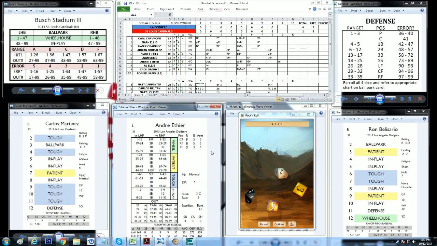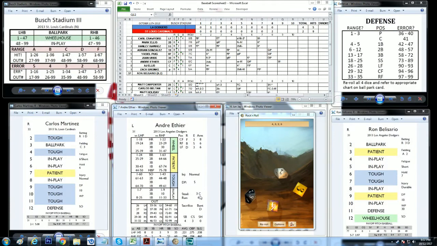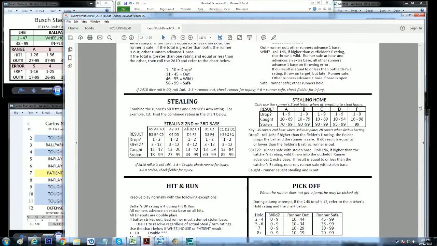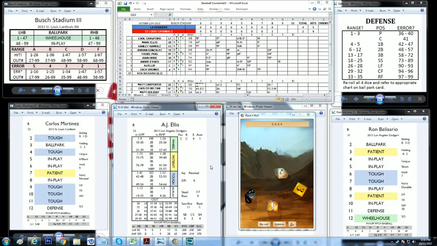AJ, do we want to bunt him over? Do we want to just hit? Do we want to try and steal? He's a C-stealer. It'd be a risky move to steal because Yadier Molina is an A, he's a 1, so a C1 is going to get you. C1's way down there. You don't want to do that. Okay, so no stealing. I mean, you can, but it's not a good move.